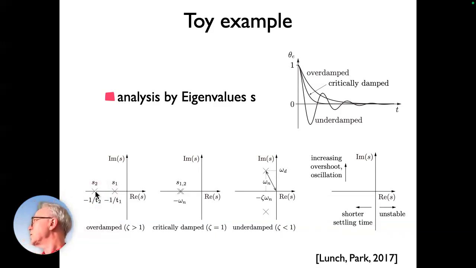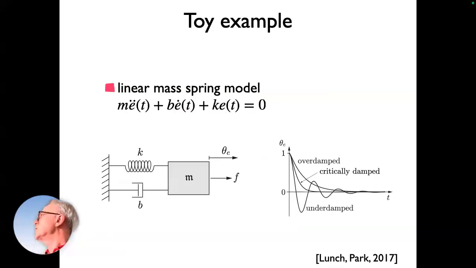Engineers look at where the eigenvalues lie; they talk about these as roots because they're computed from some equation. These crosses here would be the roots, the eigenvalues, and you can read off whether this is a good control or not. They want this to be somewhat on the left, but maybe not too stiff, because that could create very high forces that you have to impose, but not unstable, of course. Here's an example.